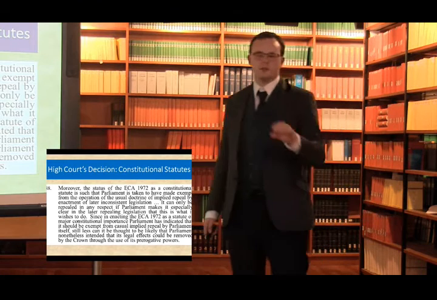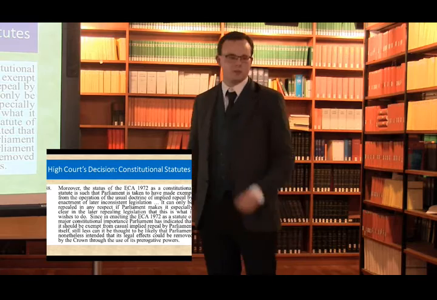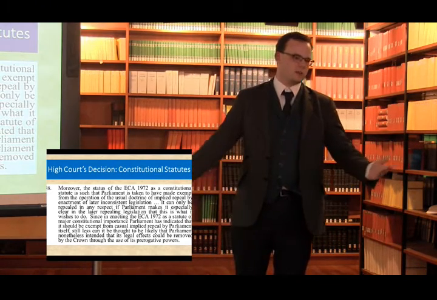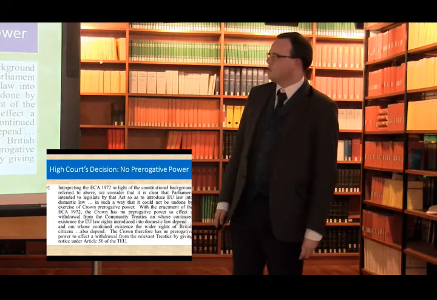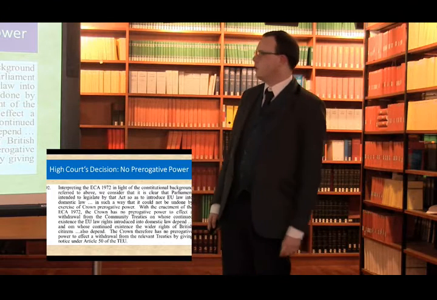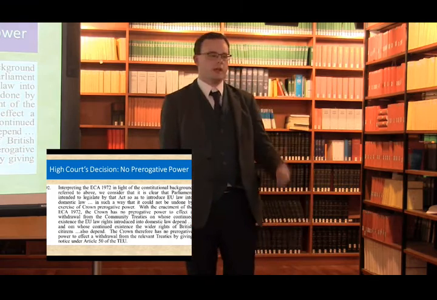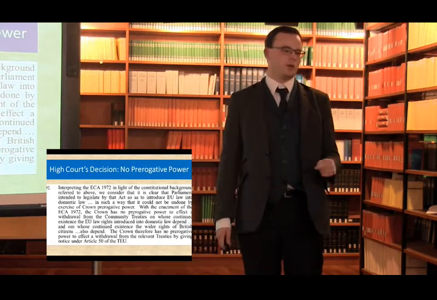If Parliament has a restriction on what it can do with the ECA, why could the government simply get rid of it, or at least of the rights that it embodied, that easily? It would be inconsistent with the Constitution again. Their conclusion then was, because Parliament had legislated on it, there was no prerogative power to do this. You couldn't undo EU law by an act of the executive alone. You had to have Parliament involved.